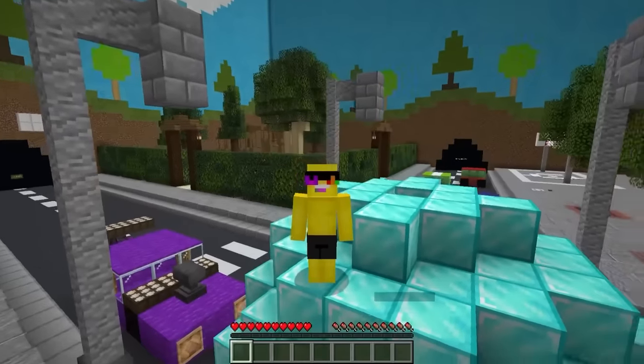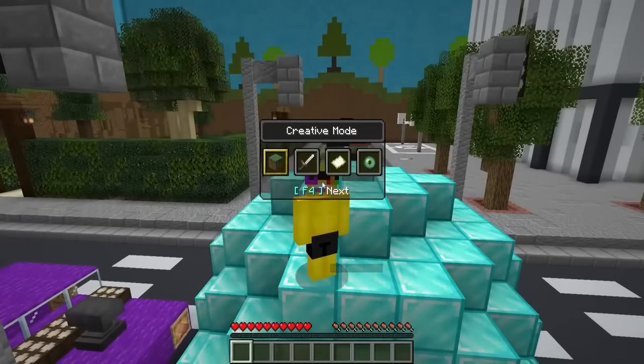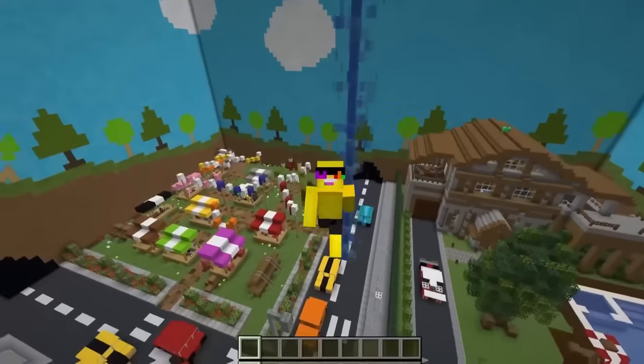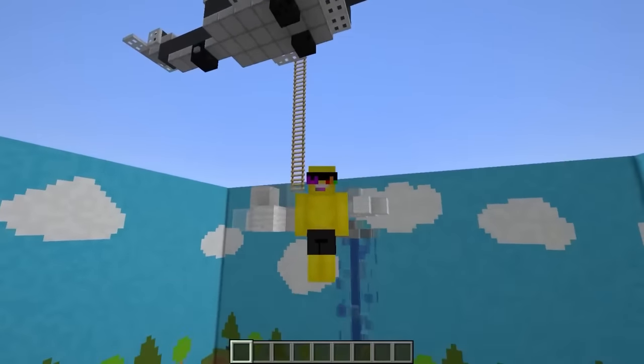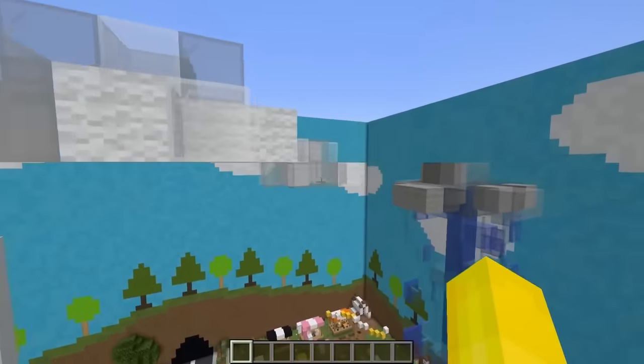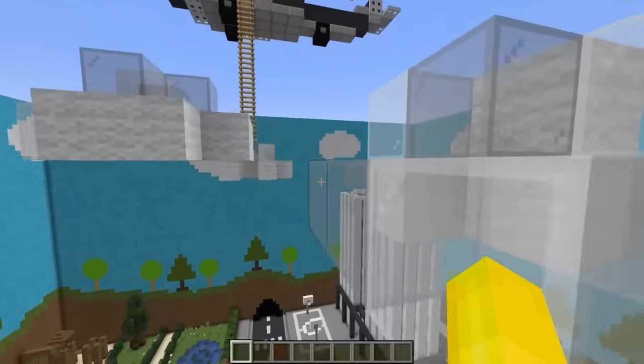Okay, guys. I got 2 minutes to hide, and I've wasted a lot of my time already. So I gotta go in creative. And I'm going all the way up. Literally, I'm gonna fly up here. And in one of these clouds, let me find the secret block. I placed it before we even started hide and seek.